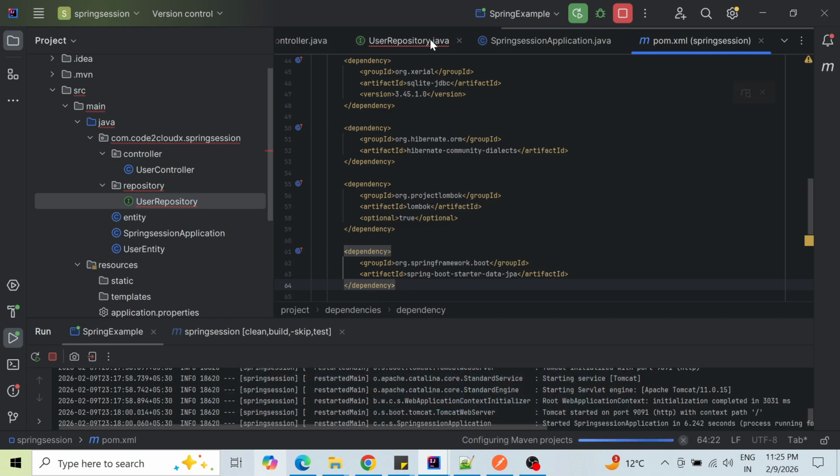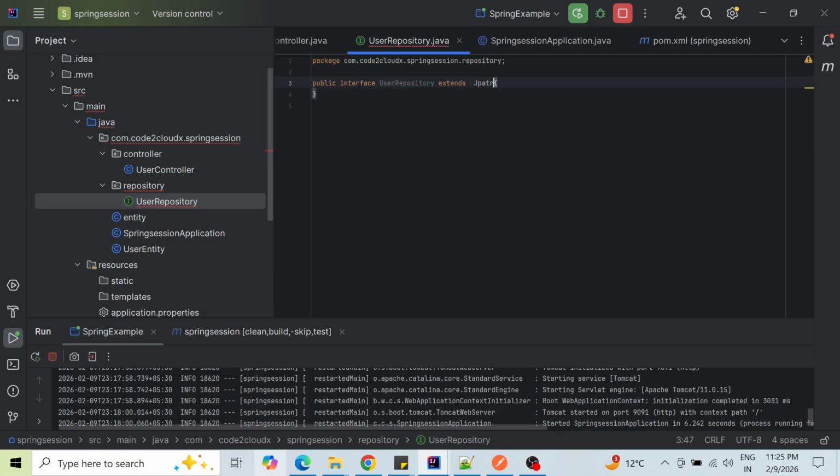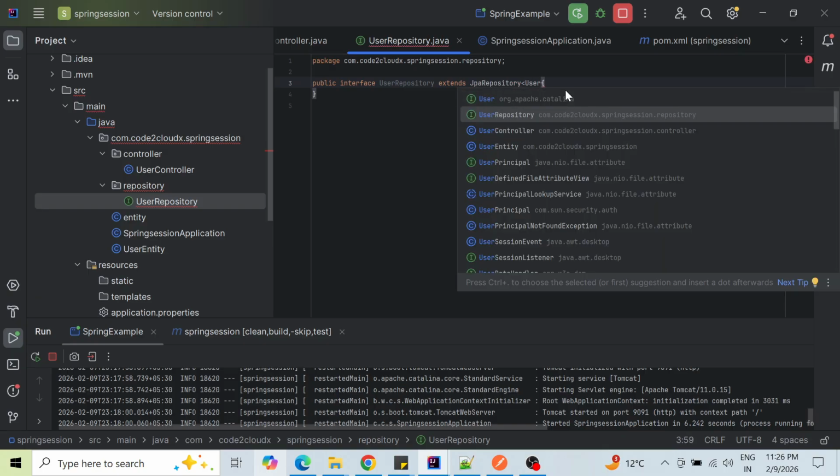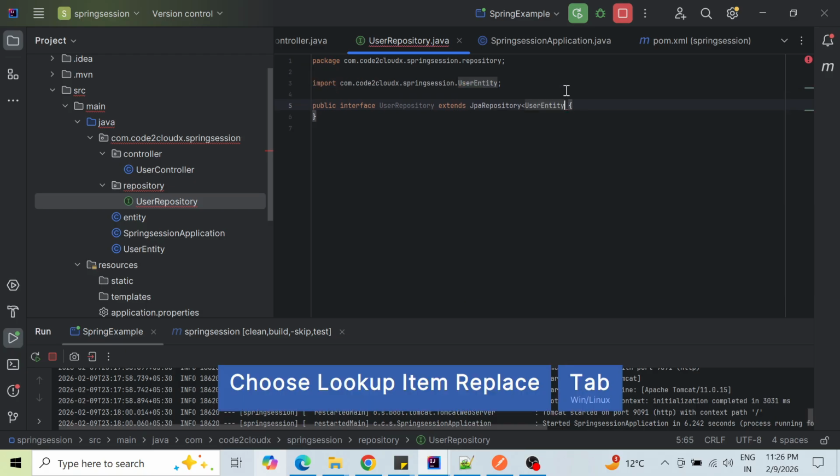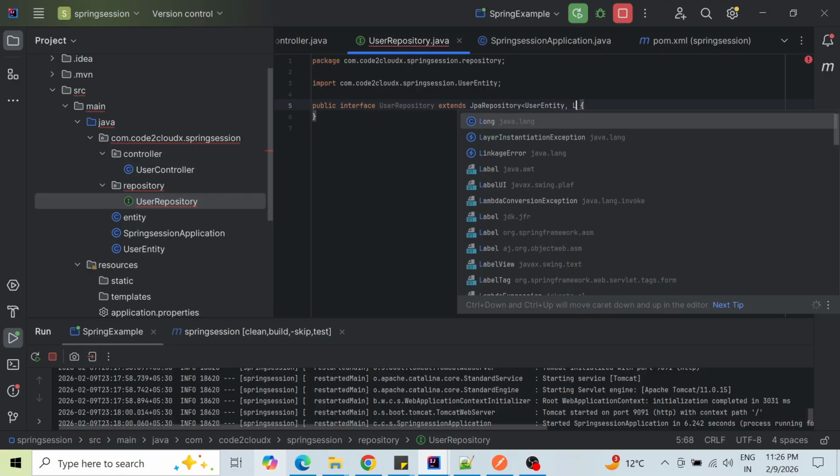It will be refreshed, then now you can search repository, and I have a class named user entity. User entity, right? And ID is of type long.